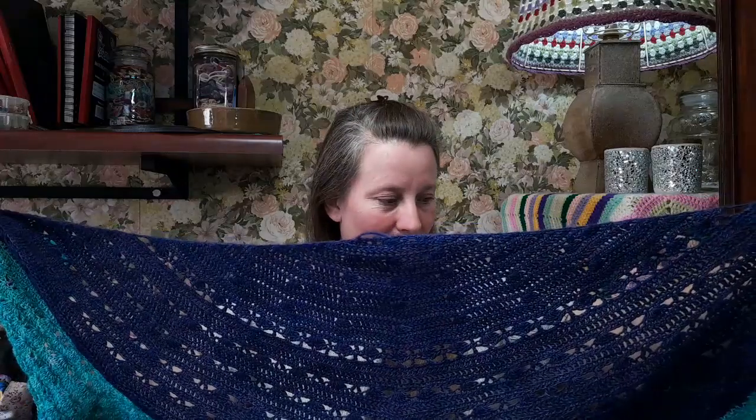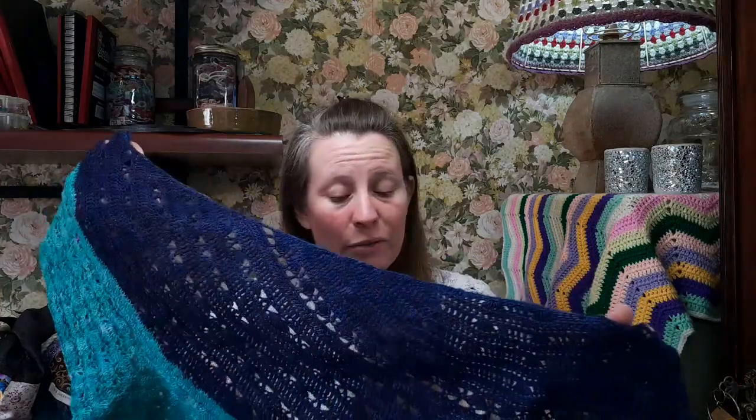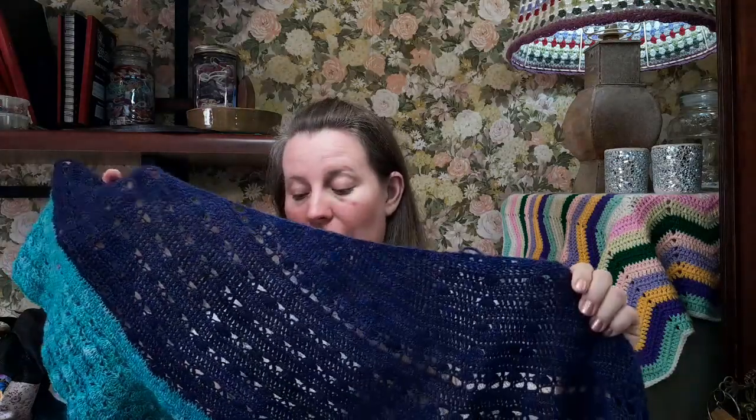I cannot wait. I really enjoyed the process of blocking the shawl, because I was wondering in my previous episode if I ever blocked a crochet shawl. And then I was wondering, have I ever crocheted a shawl? And the answer is yes, but I have not finished it because I ran out of yarn. I was crocheting a shawl and ran out of yarn, and then decided to do something else entirely with the yarn, so I ripped it out. So this was my first experience with blocking merino crochet yarn which was crocheted up, and it's quite satisfying.